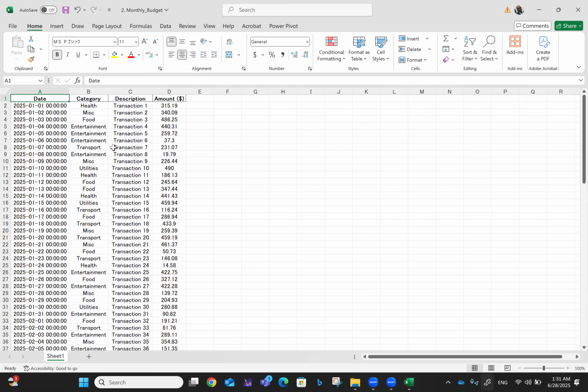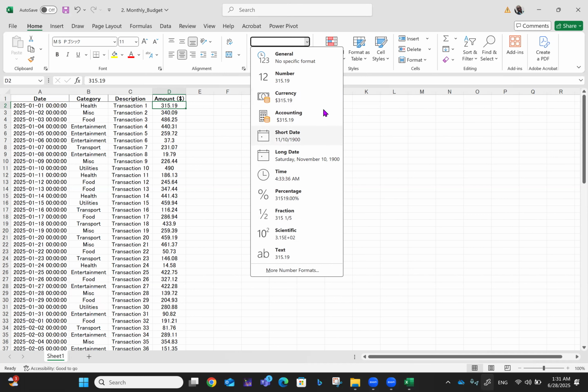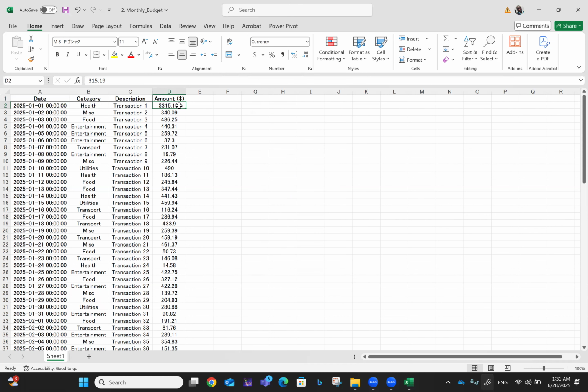For instance, you can format numbers as currency, percentage, decimal, scientific notation. In our own case, the only column that has numbers is this currency column. So for example, this 315.19, that is money, right? You may want to format it as currency, because if you look up here now, it's General for now. But if you click on this, you can see other options. If you click on this now, it will format it as a currency, like it has a dollar beside it, if that's what you want. Or you can leave it as a number like this. So now automatically it has become currency.